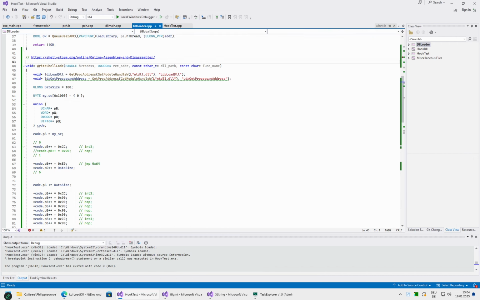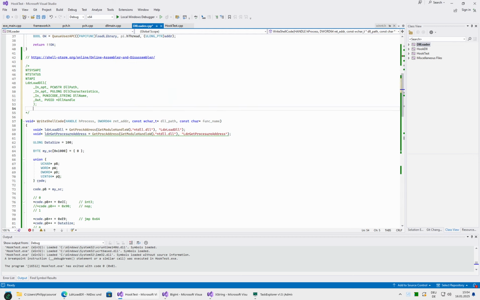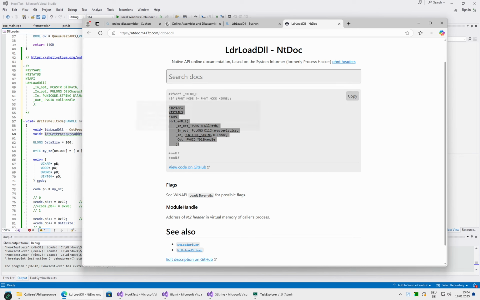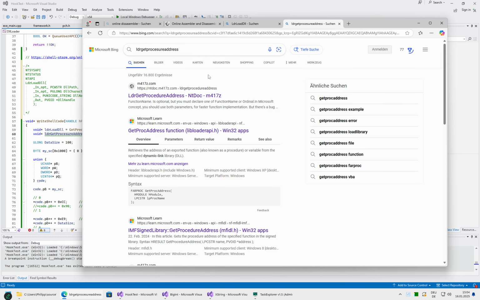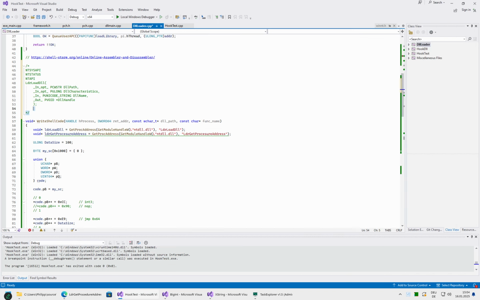So we'll copy the two function prototypes here. One is to load the DLL library, and the other one is for getting the address of an exported function.